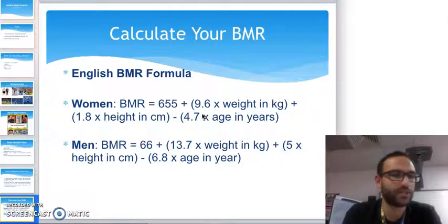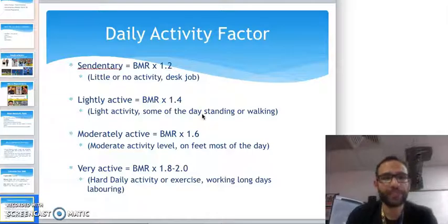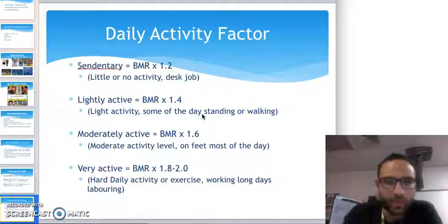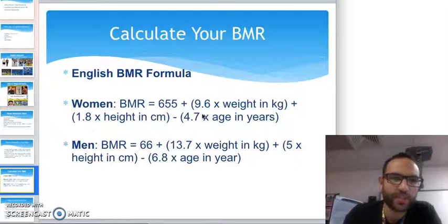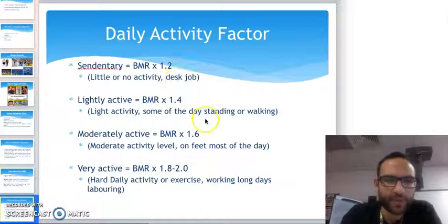It does not take into account what their lifestyle's like. So if they have a job where they're sitting down, they have a very low activity level, or PAL, score. Or if they're a labourer, on a building site, they're going to have a very high PAL score, something like 1.6 and above. Those are these daily activity factors here. In order to calculate these, we take our BMR score, what you've worked out on the previous slide, and then we times it by one of these figures.